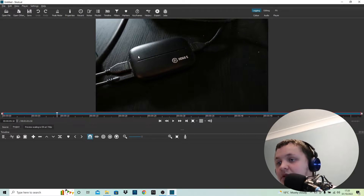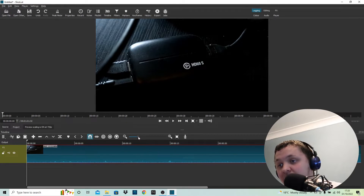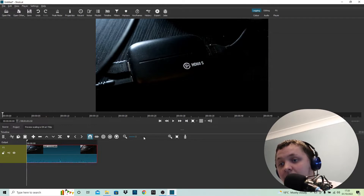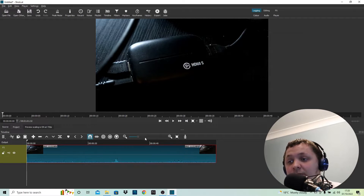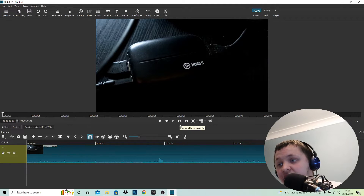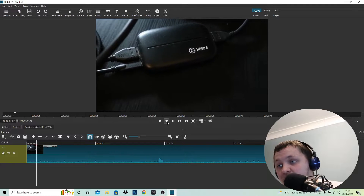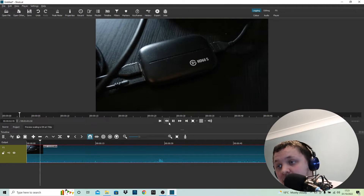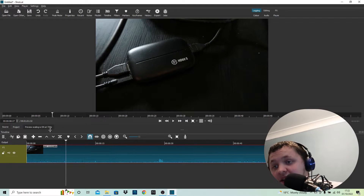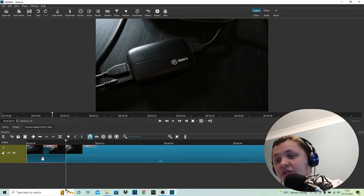Here's a random clip — I'll show you the basics of what you can do. You can pull a clip from the preview. This is how you zoom in and out on the timeline, which is useful for syncing audio. You've got your traditional skip to previous, skip to next, play, and rewind. If I want to split the clip I just click S, click on the previous clip, then delete.